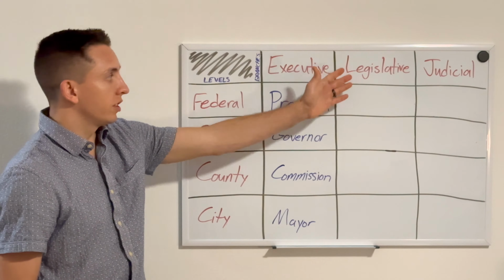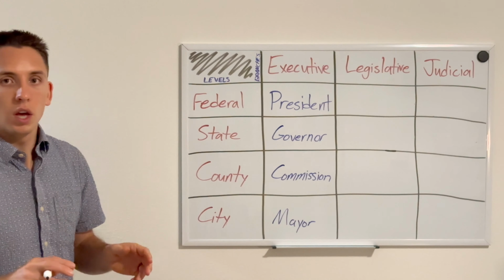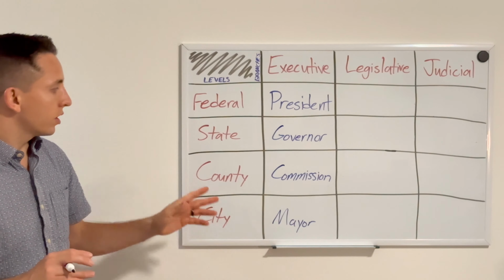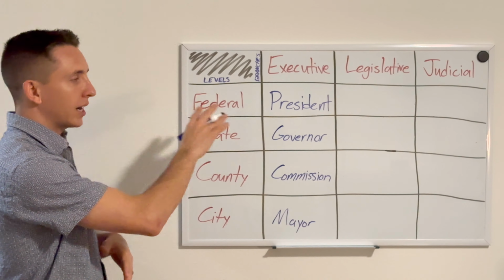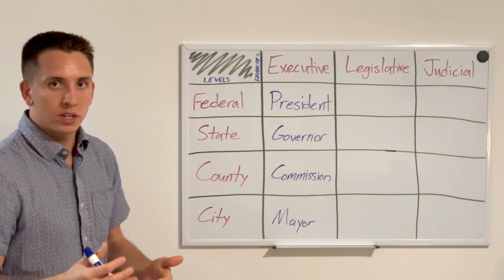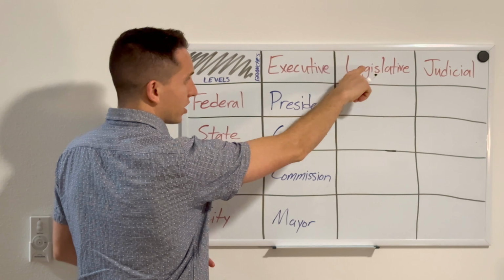And you might be asking yourself, wait, Addison, slow down. I don't know, what is the governor's role, or what's the county commissioner's role? What's the state's more exact responsibilities? We're not going to go into that in this video. I have other videos that go in more depth explaining each of these different categories. That's not what this video is for. This is just a 30,000 foot view. After this video, you can go ahead, check out those other videos, and go into more depth on our channel, okay? Now, let's go to the legislative branch.